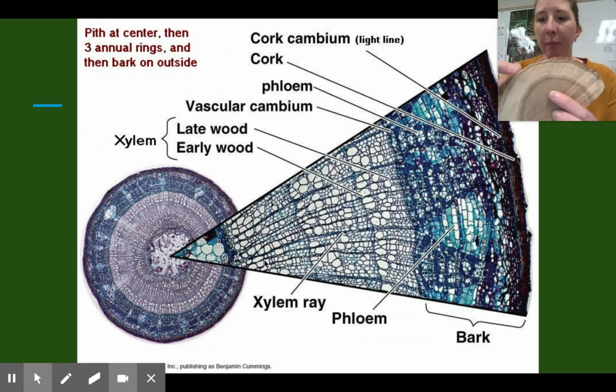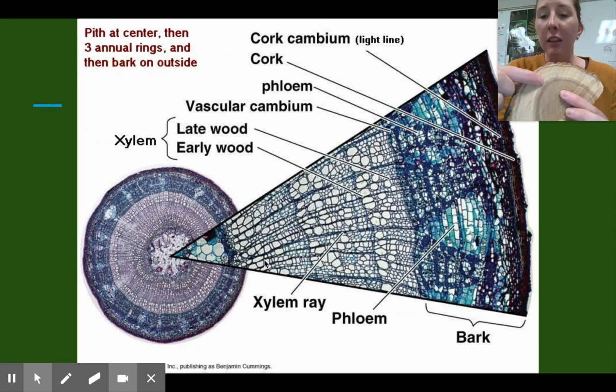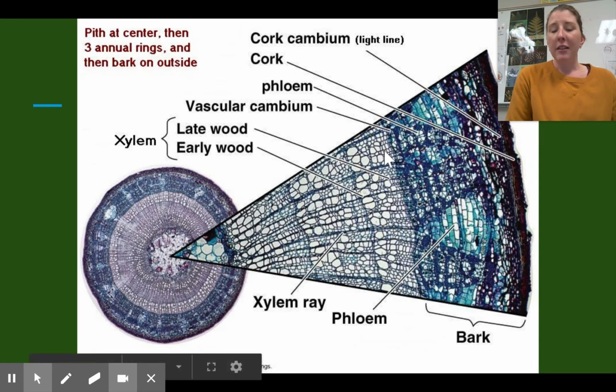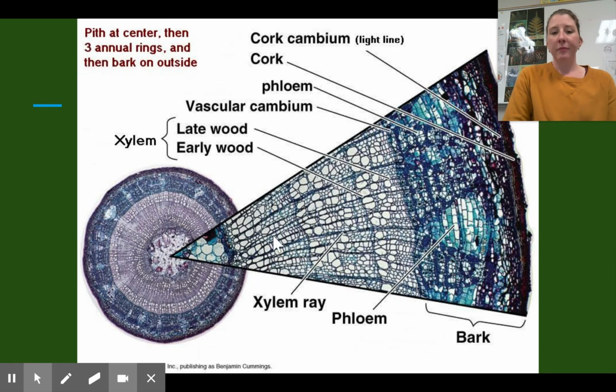So if you look at the differences in tree rings, the lighter ones closer to the middle are the early growth. And then as it gets later into the summer and cools off in the fall, water is less available in the summer, and it gets cooler and less sunlight in the fall. And so growth slows down, and those xylem elements are much narrower. And so we get a bit of a darker ring there. And that delineation allows us to count the rings in a tree and get the age.